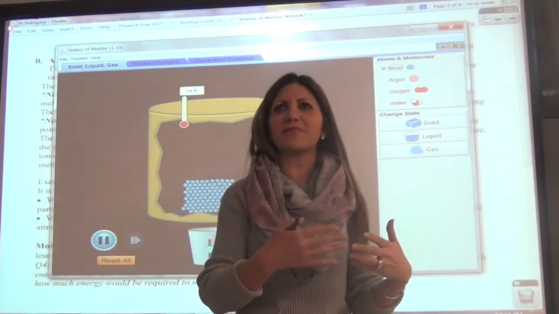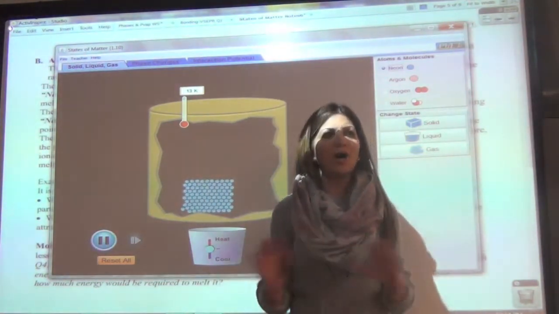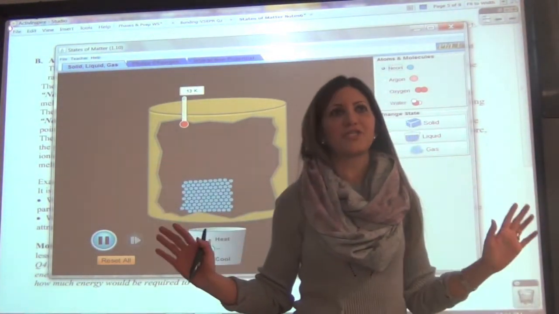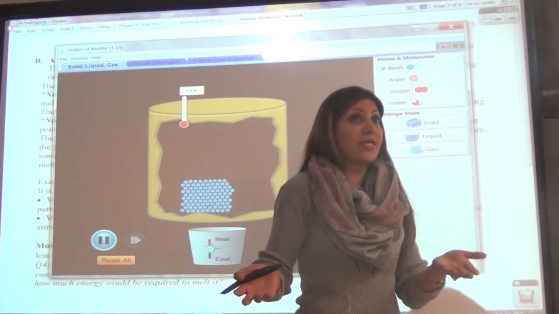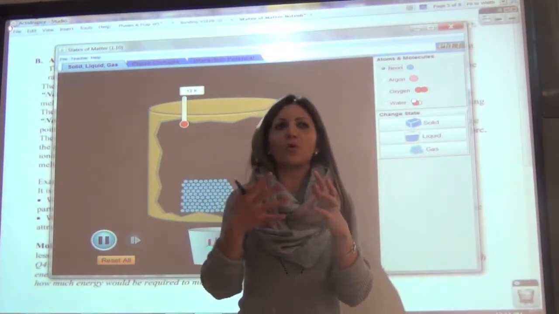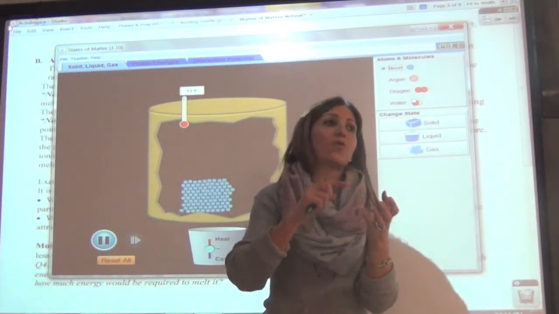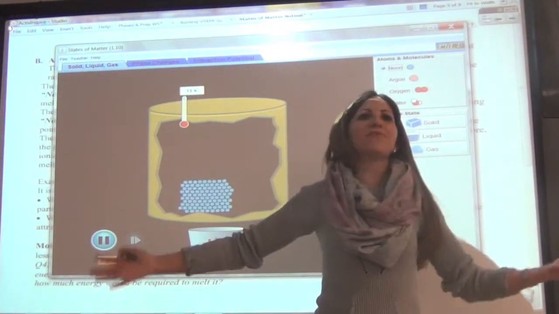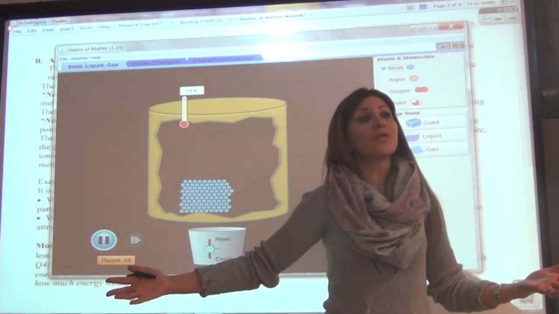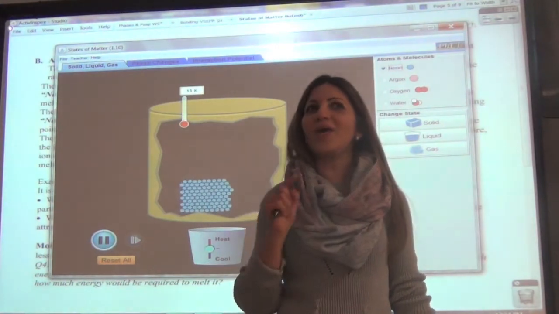There are different types of things that you can have a delta H for. All the delta H is, it's your energy change, okay? It's the amount of energy per mole, typically. Usually it's the molar heat, in order to get something to either melt or freeze or boil or condense, so any of the phase changes that you're going through, or you could even have a delta H comb.